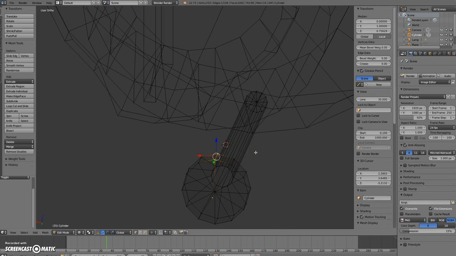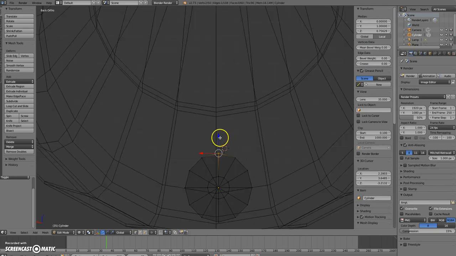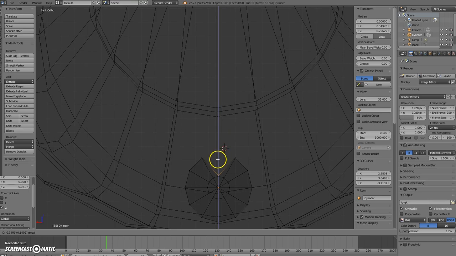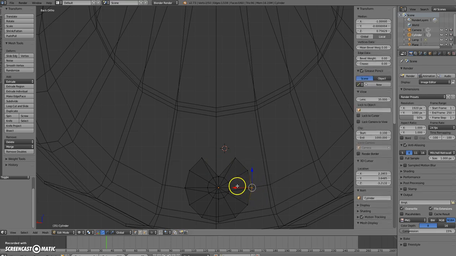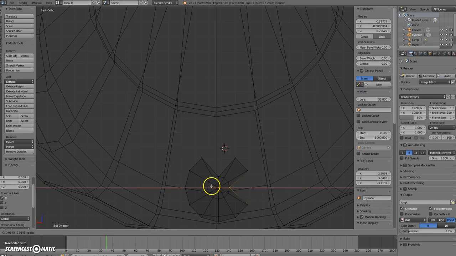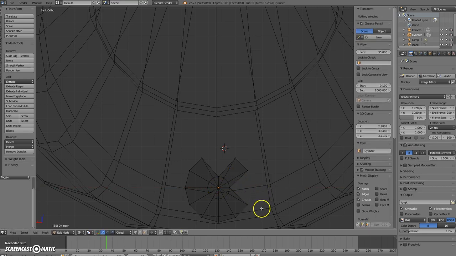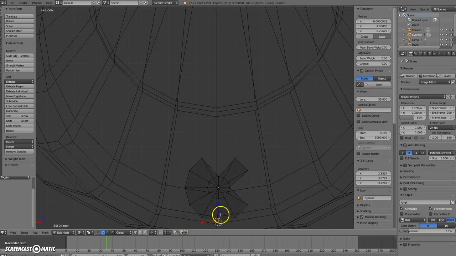And all I'm going to do is pull them down basically to the center point, right to there, okay? Then I'm going to skip over two, so press A, and then box select those two there. Do the same thing. A, box select, and just work your way around.